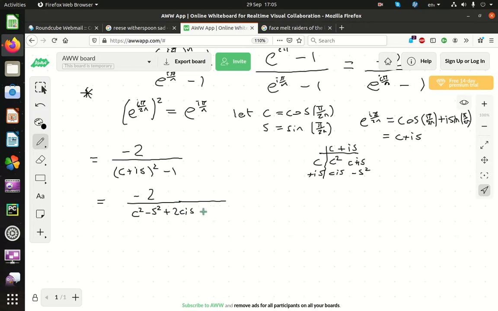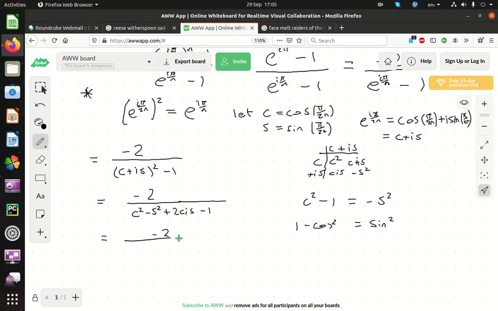Oh, but that's the same because we've got minus 1, c squared minus 1. Remember, that's cos squared minus 1, which is the same as minus sine squared, because 1 minus cos squared is sine squared. I'm writing it without the arguments, which is a really bad habit. But therefore, cos squared minus 1 is minus sine squared, yeah?